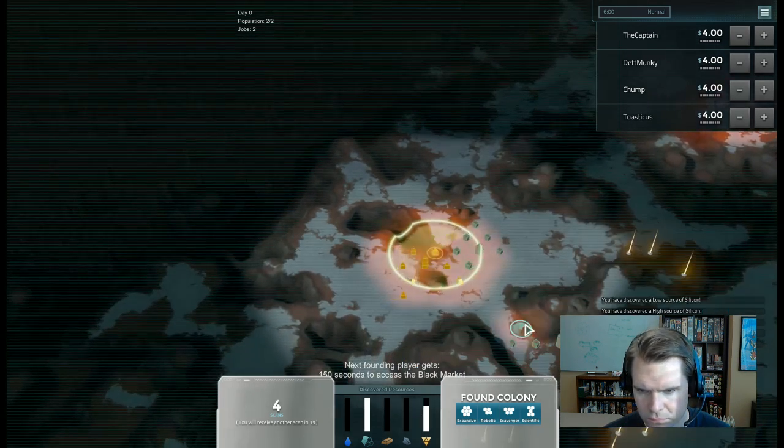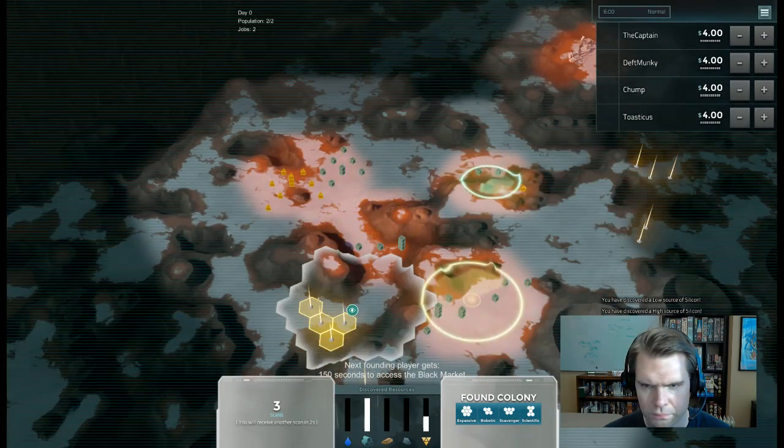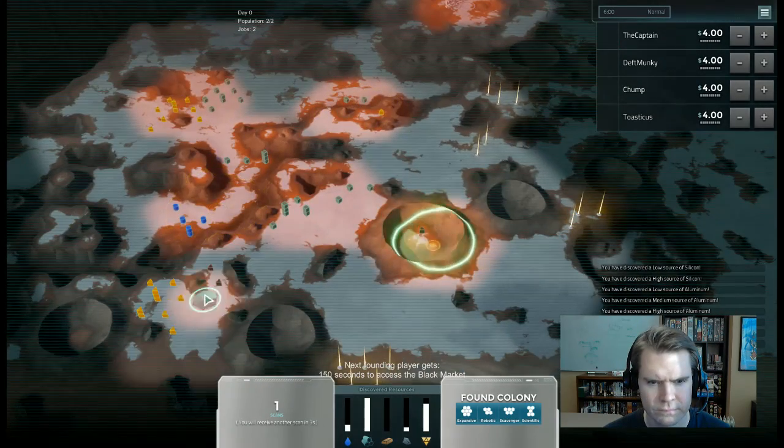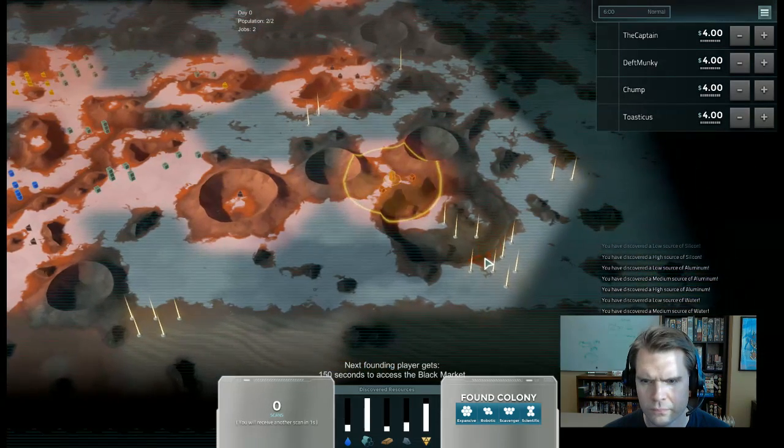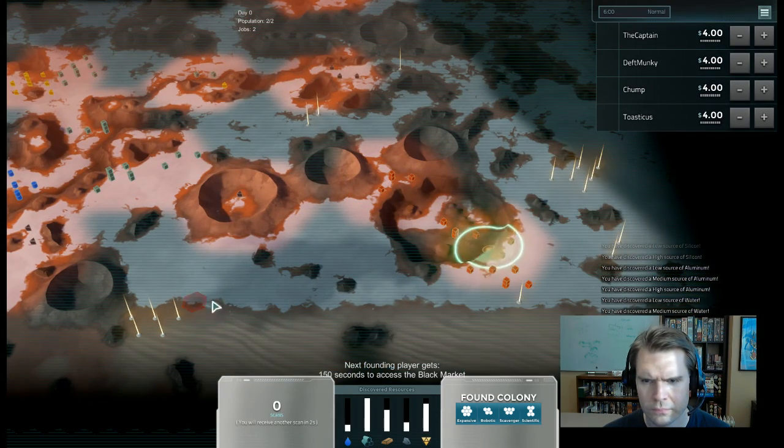High levels of silicon found. High levels of aluminum found. Medium levels of water found. Low levels of carbon found. Medium levels of iron found.